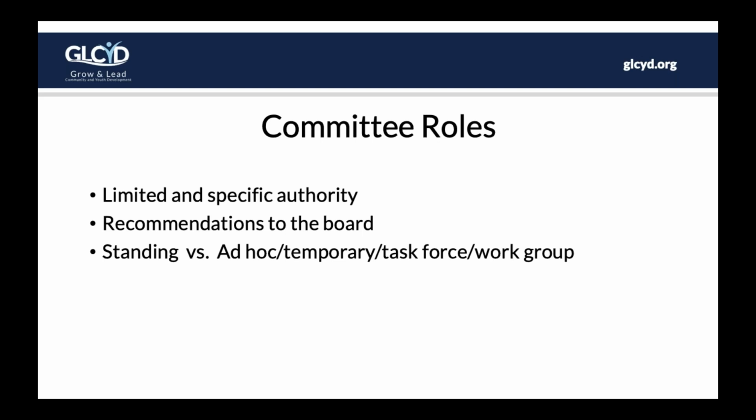And then they work on that, and then they'll report to the board and make recommendations to the board. Obviously, finance committees are the ones who will look at investments, if there are any investments, and sometimes if there are loans that the organization may have taken out. So these are different recommendations to the board, to renew something, to change, maybe to a different spending structure. So the finance committee will bring these recommendations to the board for the board to vote on. The committee itself doesn't have the authority to make the change. The board itself does, but they do the work so that not the whole board has to spend time hashing through these smaller issues that can be done with a smaller group.